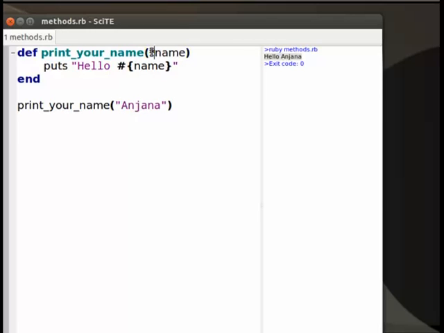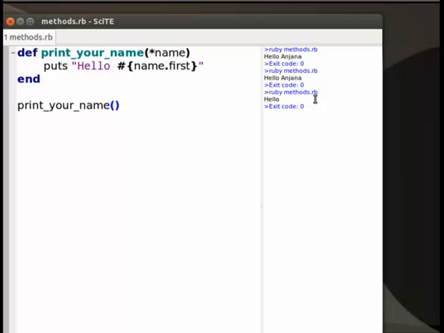We can give any number of arguments and we can access it like you would access an array. So to get the first argument, I would access it using dot first, and it will print hello Anjana. The thing about variable arguments is that even in situations where no argument is passed, the method will not error out. So if I were not to give any argument here, you notice that it does not error out, but it just simply doesn't print it out because there are no values.